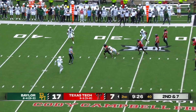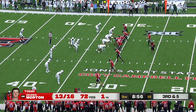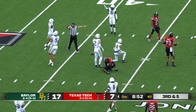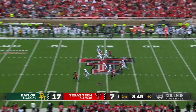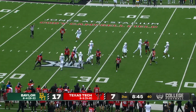And the time to drop it off for Brooks, and then he's caught from behind for a short gain. Third down and 5, bobbled and falls incomplete. Cameron is back deep. Burgess. Josh had a huge return the last time he touched it. End over end. He'll try again, and he's hit immediately.